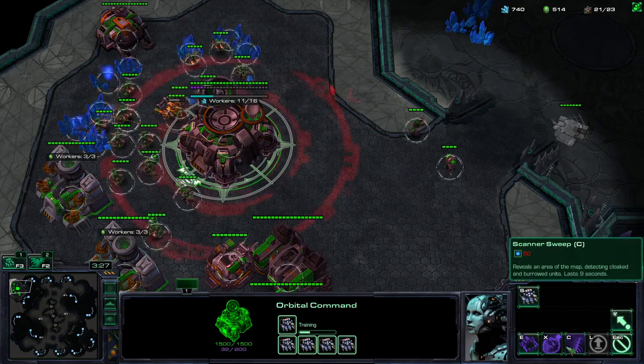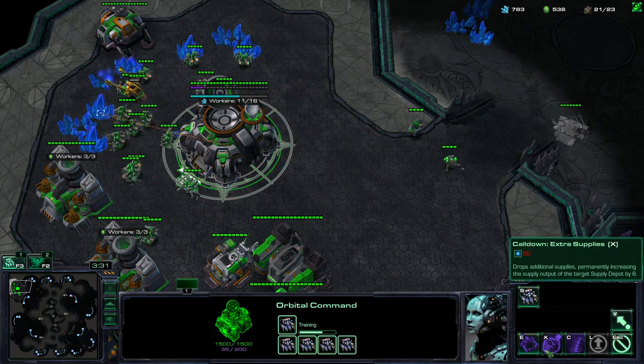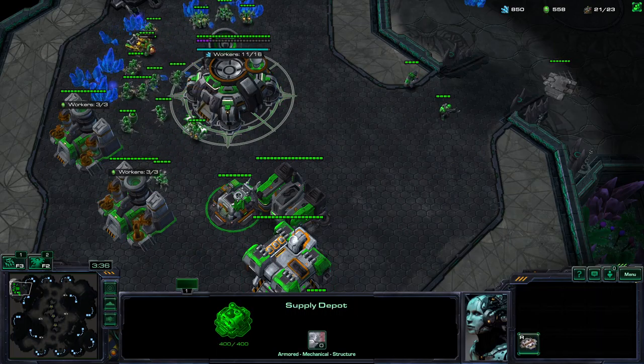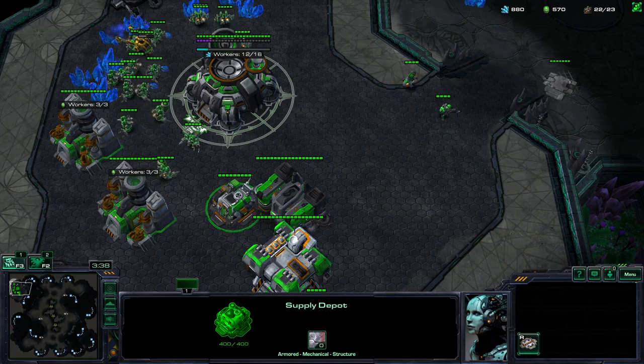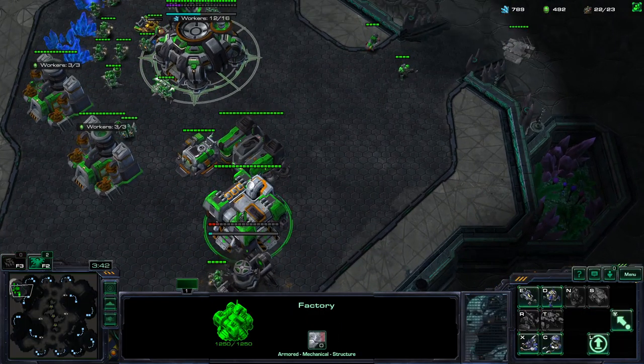Other ability is the supply drop. So if you supply drop on one of these depots, it will double the supply provided, 16 instead of 8. Now I can also build the starport after the factory.